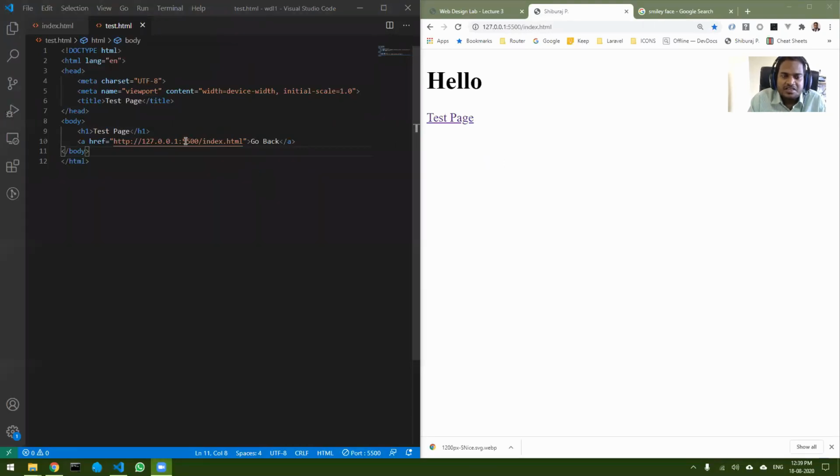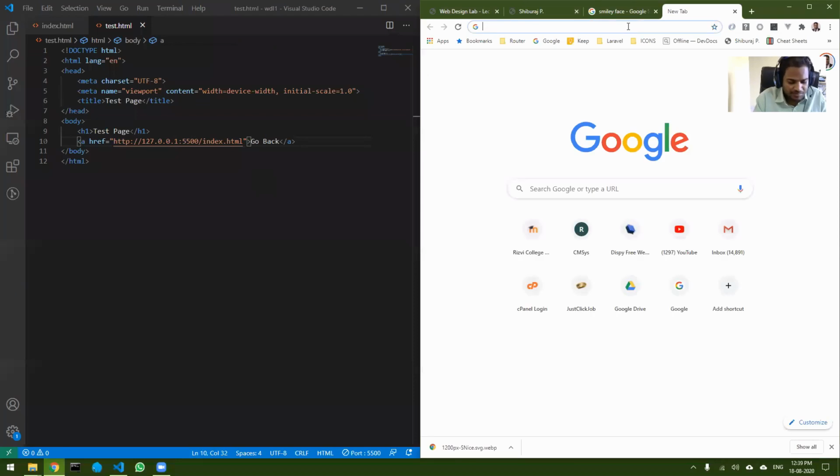Exactly. This is not only the case. If you have seen my last video where I showed you the host file, I create dummy domains for my testing environment. So if I use that particular dummy domain for creating links, then when I actually want to transfer it, let's say for example, I will show you just one example.